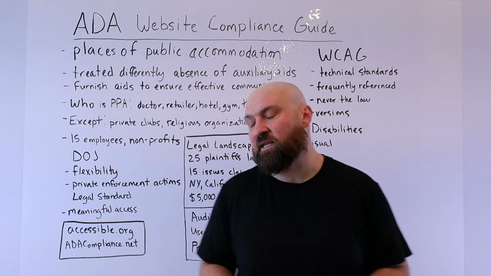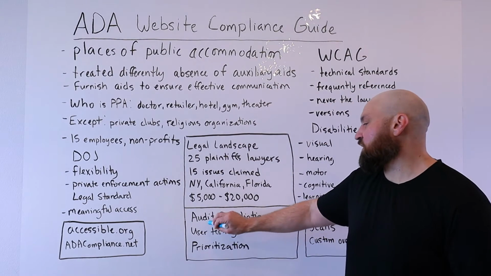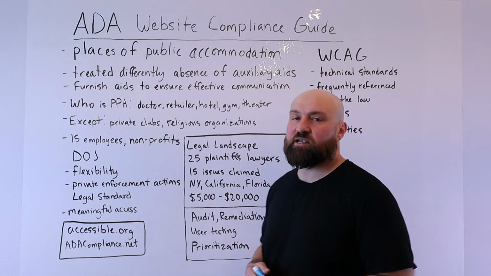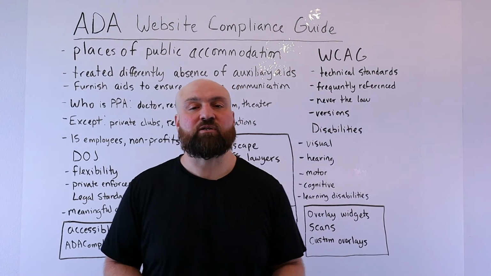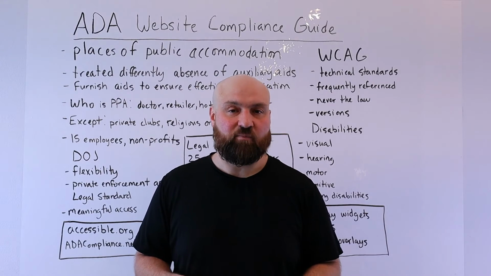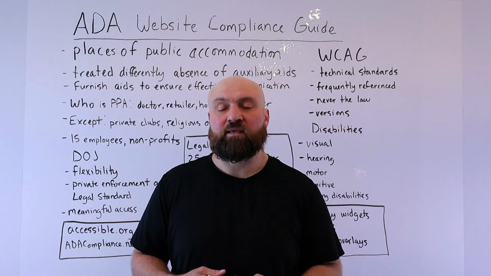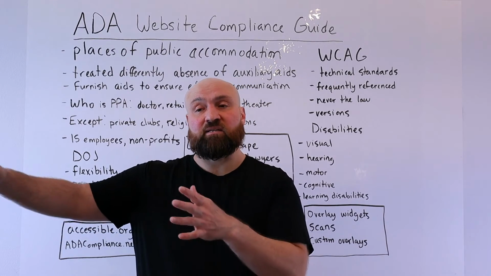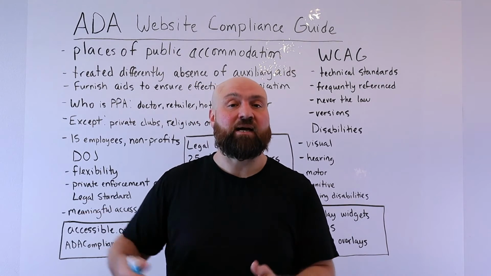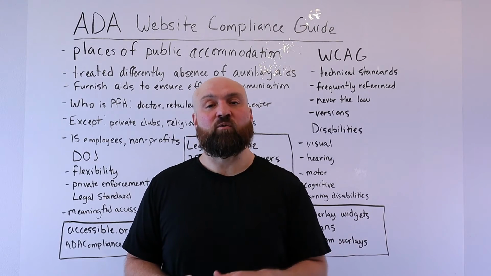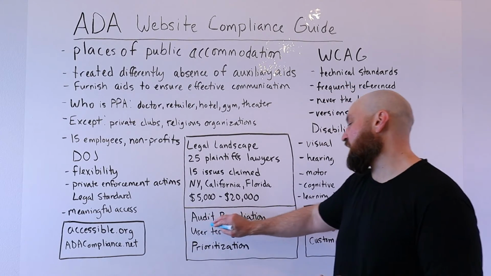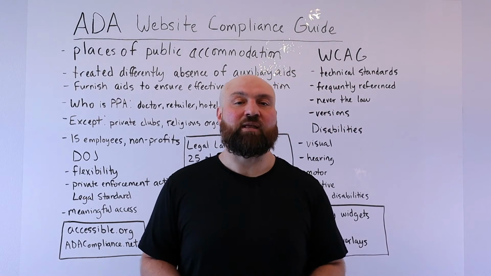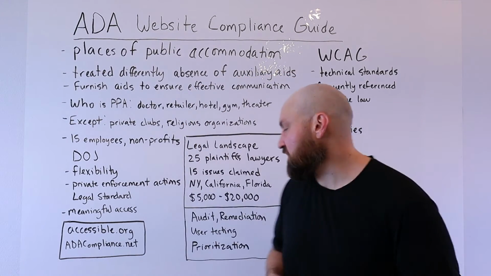All right, so now let's get into the practical next steps. The traditional route is an audit and remediation. An audit and remediation are highly recommended because what an audit is going to do is find all of the accessibility issues on your website, and then you're going to have a report on all of those issues. And then you have something that a developer, a content manager, a designer can work from to remediate or fix those issues. So that's why an audit and remediation are so important, because we are fundamentally making sure that our code and our content are accessible.